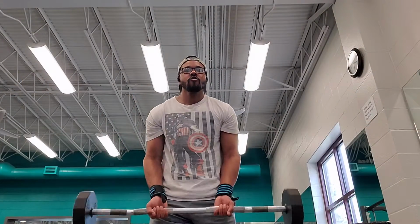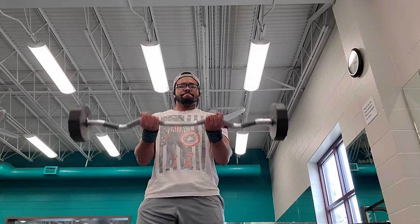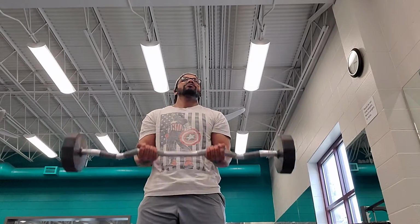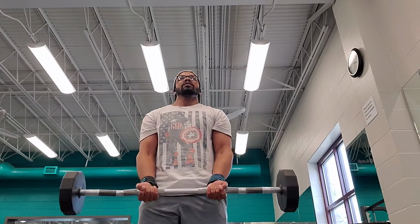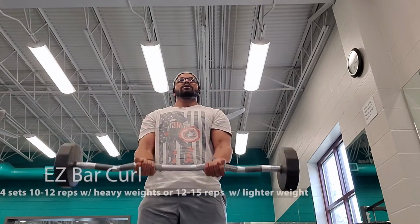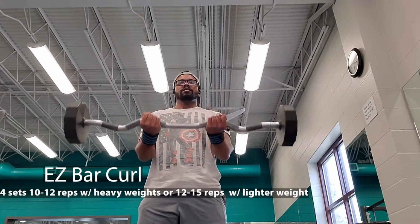Alright, so now we're moving to most people's favorite exercise group, the biceps. So I did the easy bar curl. There's so many different variations to do a curl. You can do it with dumbbells, you can do it with the barbell. Obviously I'm doing it with the easy bar. You can do it with a straight bar. You can do curls with so many different things, but I prefer to do it with the easy bar.